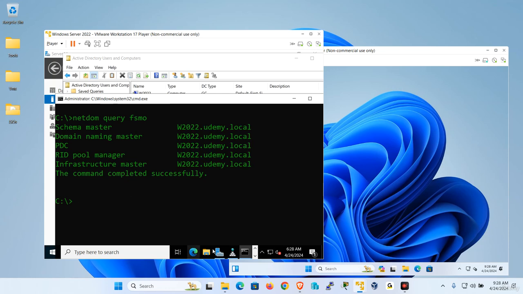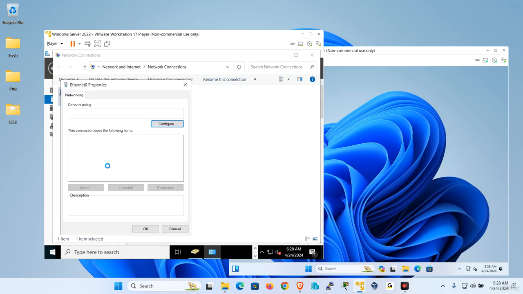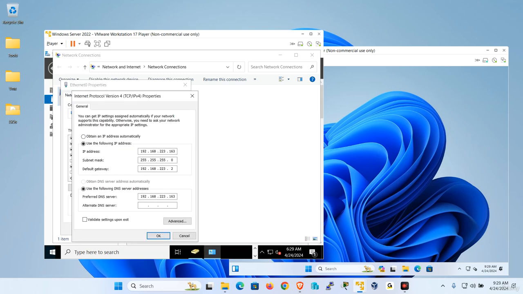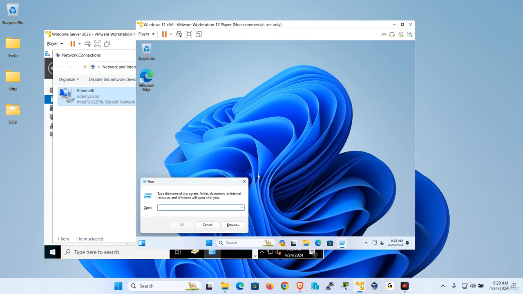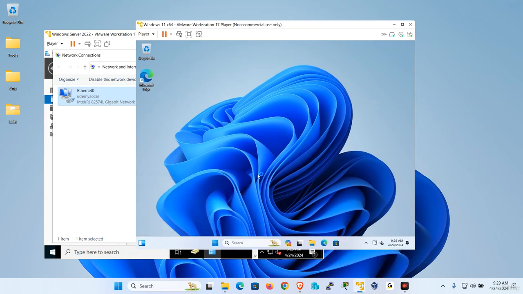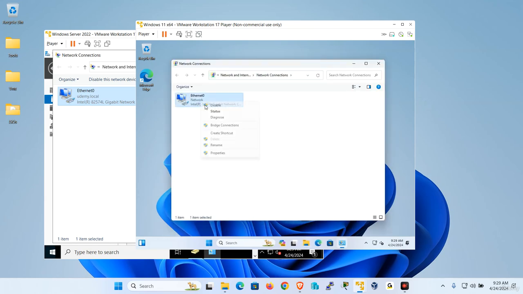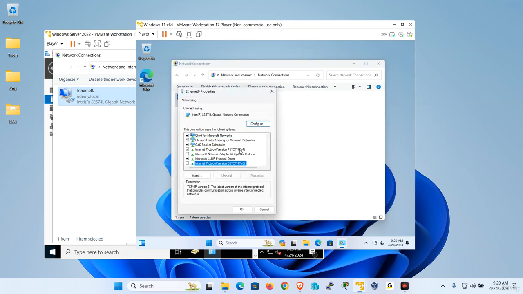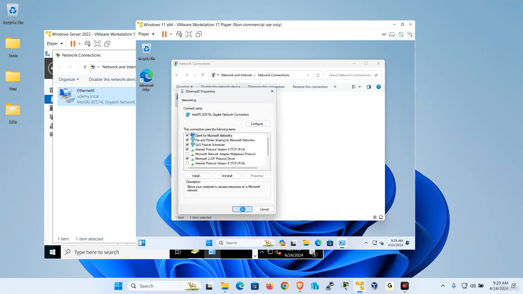You see that? Okay, well, what's the DNS over here? It's 163. Let me check the properties and make sure 163 is also here. This is good. Let me go to my Windows 11 machine, go to my network settings. See, this is a Windows 11 machine. It's going to be the same thing when it comes to testing user objects and all that. Everything that we did is the same on Windows 10 or 11. So let me go to properties. I'm going to leave the IP address obtained automatically, but DNS is going to be 163.223.163. Then okay, then okay.